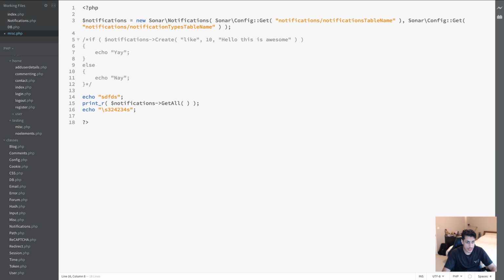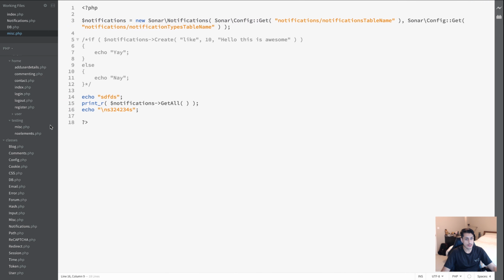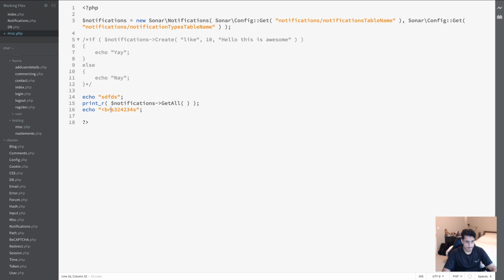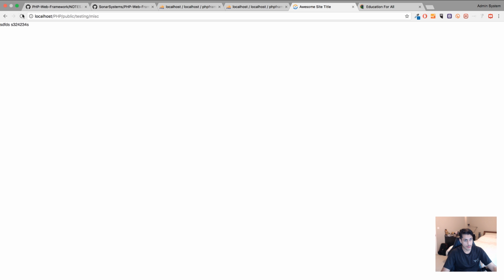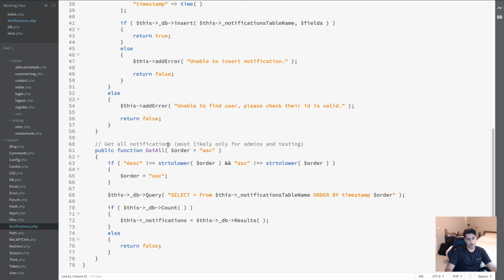Could do with backslashing. No. Okay, so this. But then to get all notifications for some reason. So if I go to notifications, let's just have a quick look at what it's doing. Okay, that looks fine. Everything from notifications table name, order by time. Okay, I'm not going to do any ordering.